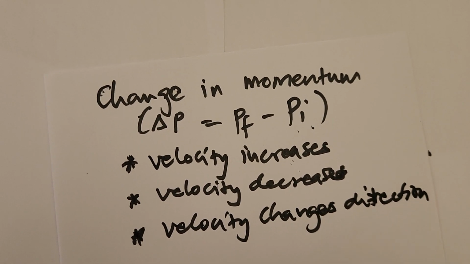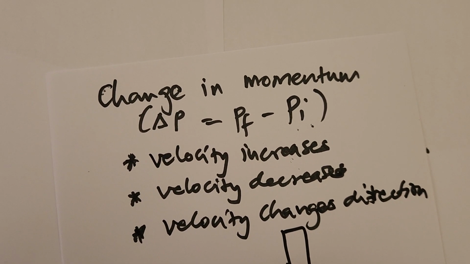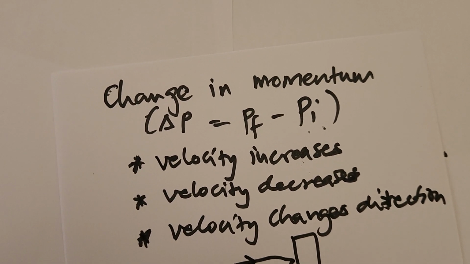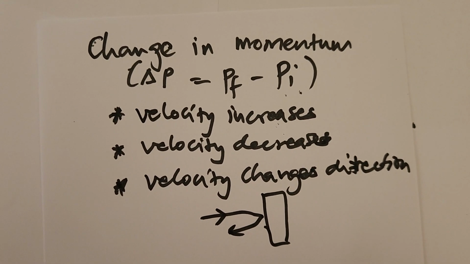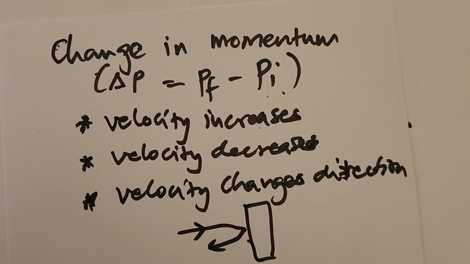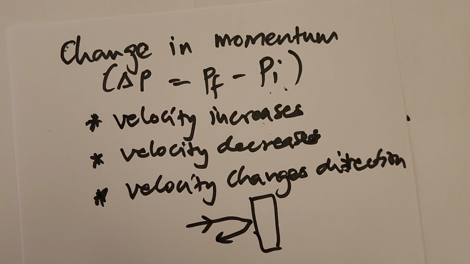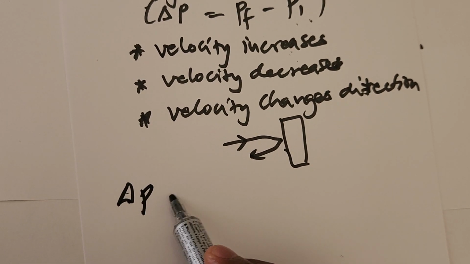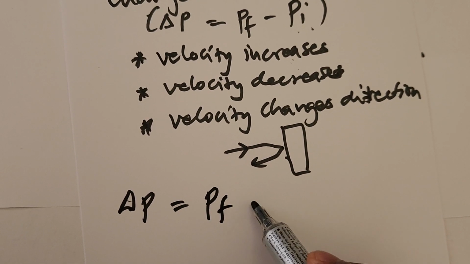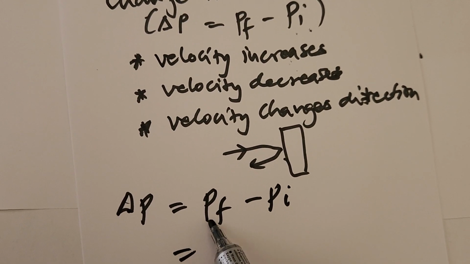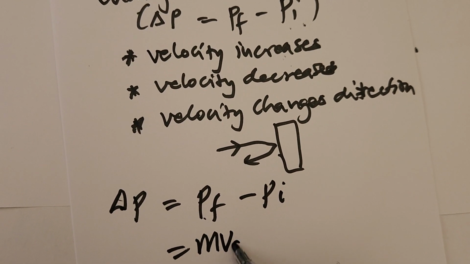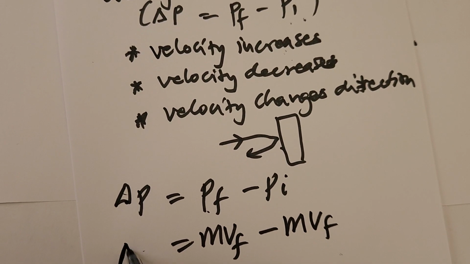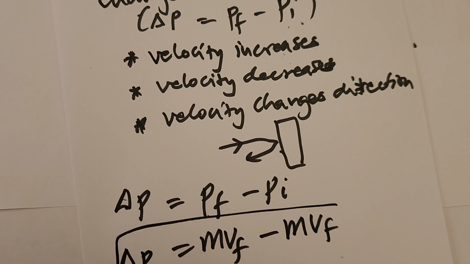Direction means that now there's a wall, the ball is heading towards the wall, strikes the wall and comes back. So the one to the right, to the left. So that is the 3 scenarios that you must take into consideration in this case. So in simple terms, delta P, which is change in momentum, will be, as I said, PF minus PI. And what is P is your MV, therefore we'll have MVF minus MVI. That's the simplest way of expressing change in momentum.